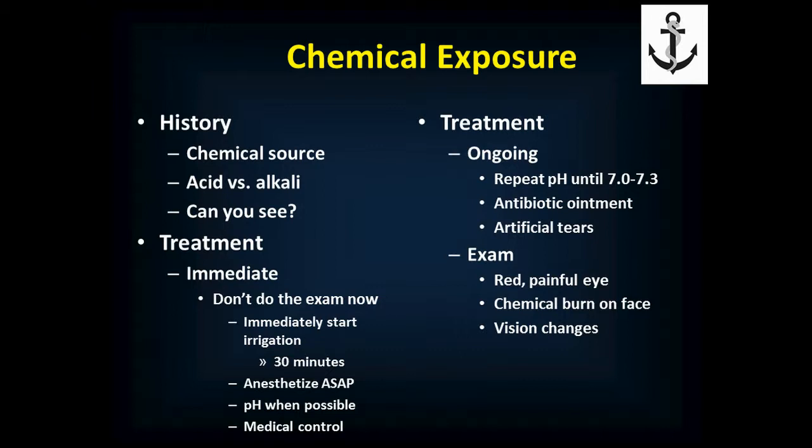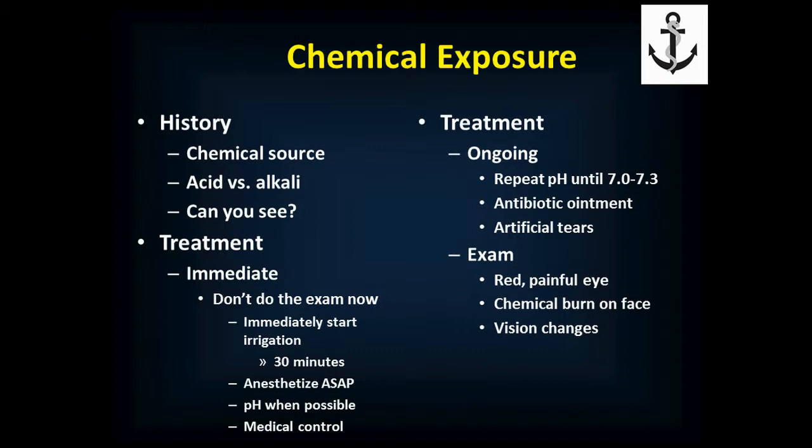If you don't have those, you can spike a bag of normal saline, run the IV tubing down, tape it to the forehead over the bridge of the nose, and let the saline flow out and through the eyes. You can even attach that to a nasal cannula and tape the prong so one's on either side of the nose and it irrigates as well. But whatever you do, you just need to get fluid flowing. After about 30 minutes, you're going to check your pH again. If it's somewhere between 7 and 7.3, you're golden. If it's not, then you continue to irrigate.